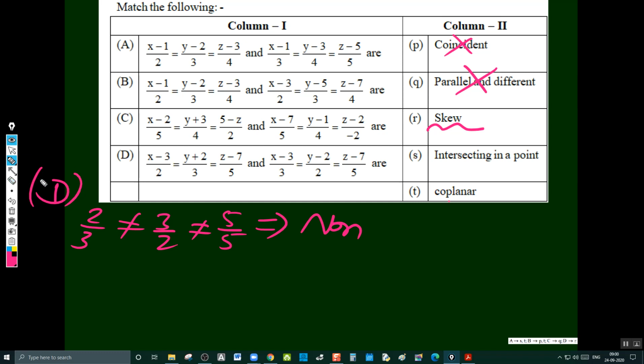Anyone? Do you respond? If you listen to my explanation from the beginning of the question, you can answer this. Calculate easily lambda and mu. Correct, Vida. Come on, you are doing this now. Same model. What I did, for you I am repeating this. I am taking up this as lambda.